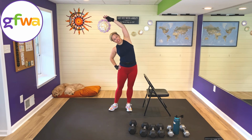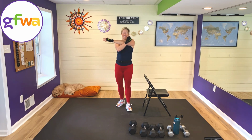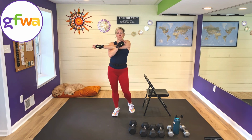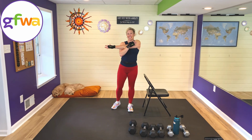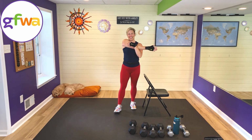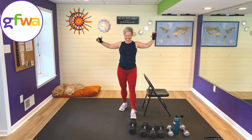I think for me, the most challenging was probably that single leg reverse fly with the arms winging out to the side, trying to stay balanced. That was tough. Shoulder stretch here. Yeah. And my favorite move was probably the side lunge with overhead press. I like that. That felt good. But overall, very challenging. See how much you can accomplish in 20 minutes. All right, chest stretch here.